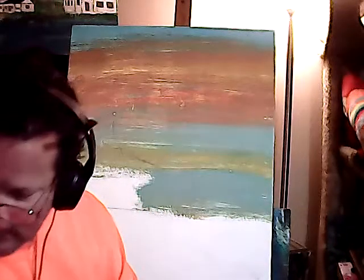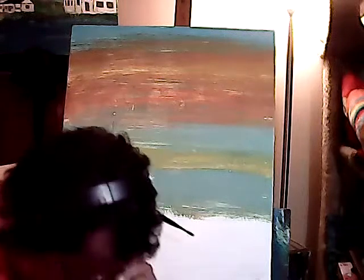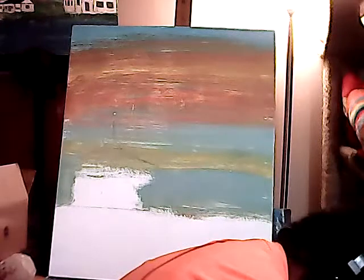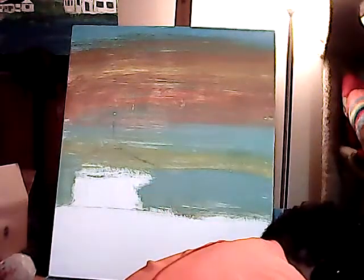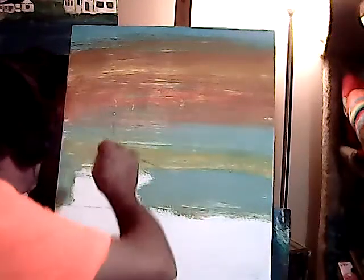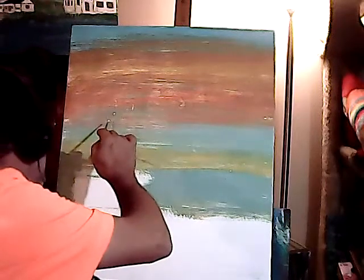Don't you love it when you think you're all set, and then all of a sudden, wait a minute here. We're missing things. And it's not even on the floor. All right, I'm going to use a little bit of a smaller brush, see if I can dig in here a little bit.